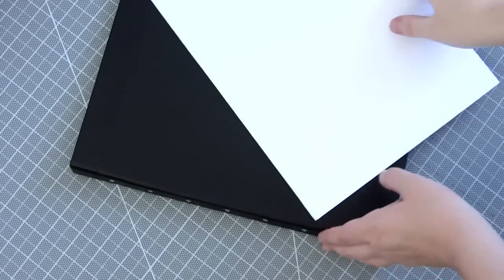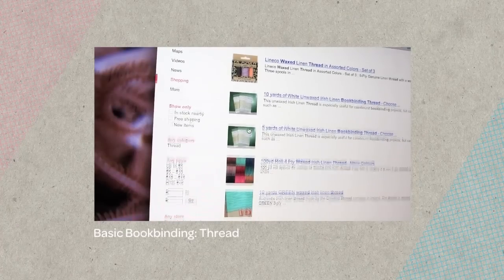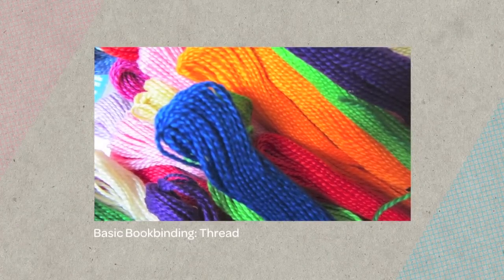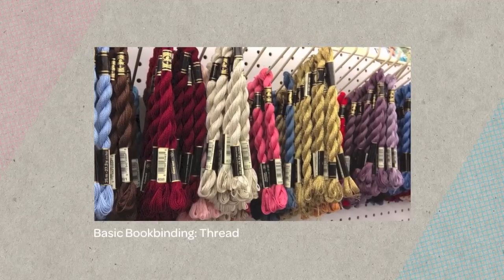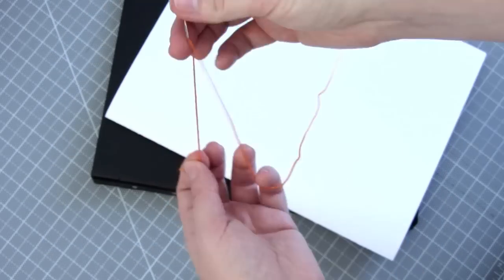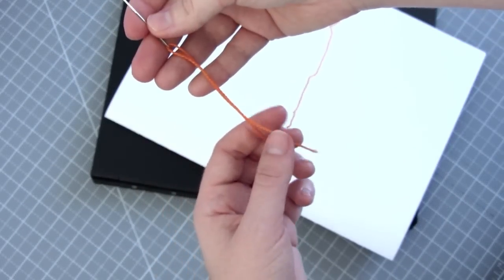Once those are set, saddle stitch your booklet in. To learn more about the thread you can use, check out this video here. You can also find the link in the About section below. Whatever thread you choose, keep in mind it will show in the center of your book. I'm using a large needle, single-threaded with craft thread to saddle stitch my booklet to the cover.